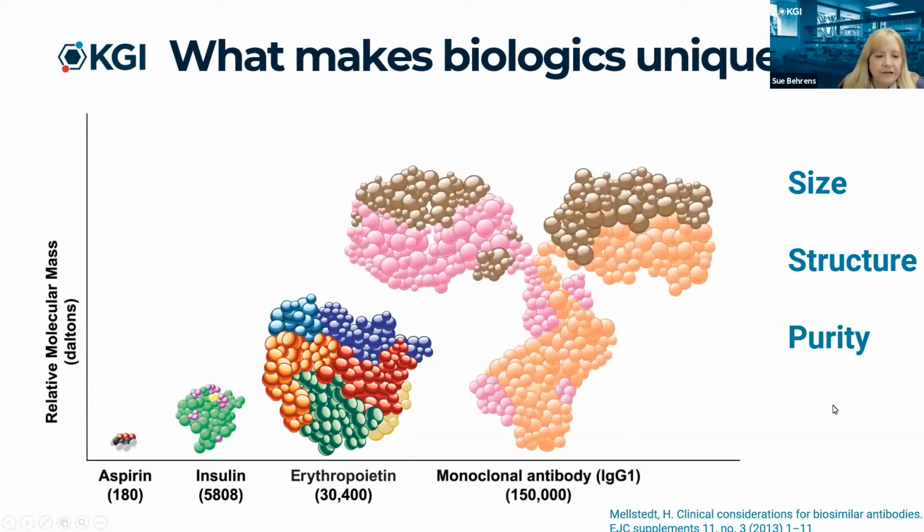And then finally, we have monoclonal antibodies, and there our challenge can be, how do we purify this? So monoclonal antibodies all look the same, except for minor changes in the binding cavity up here. And so how do we ensure that we purify away and get just the monoclonal antibodies with the right binding response that we're looking for? And so that's one of our challenges.